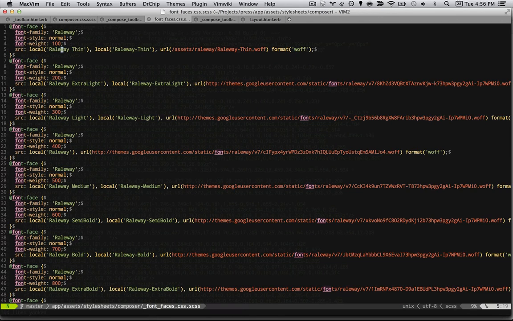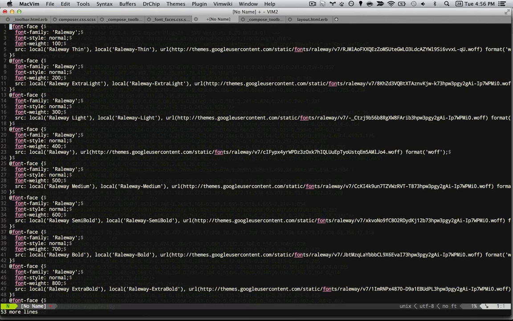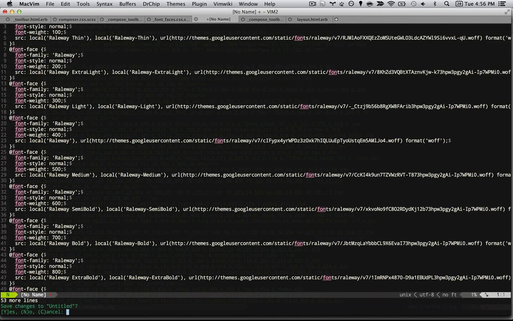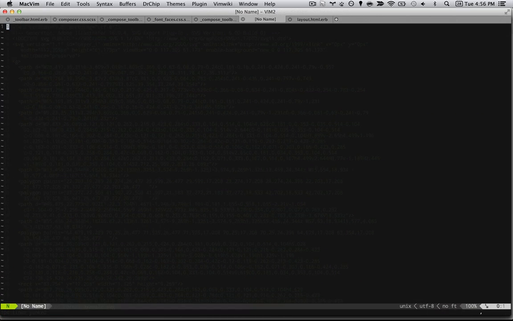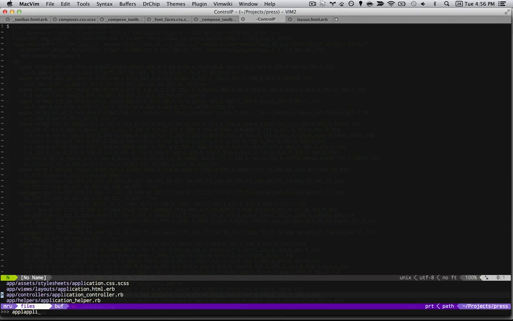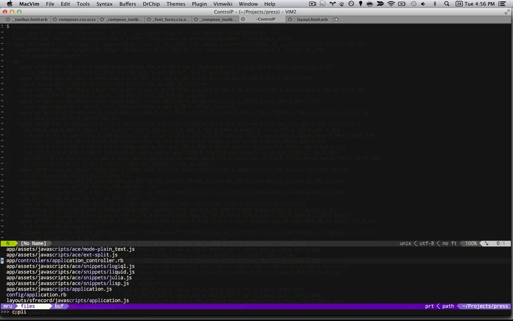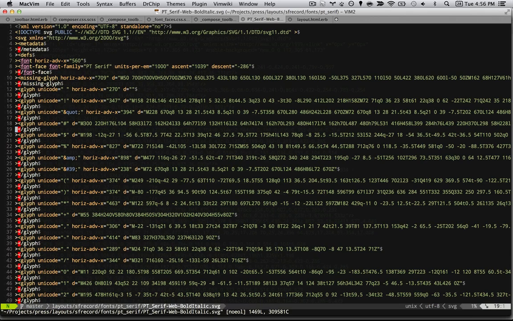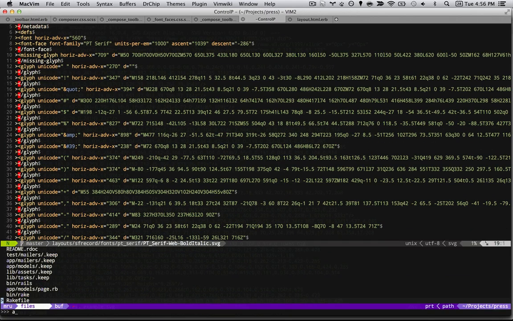They're all called Railway. So because of where I put it, one thing to keep in mind, you'll probably have to add something in config application. This guy, I always have a problem finding it, so it's config application, right there.